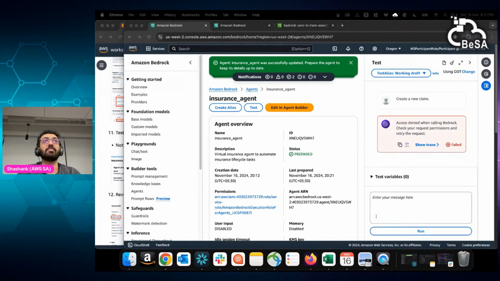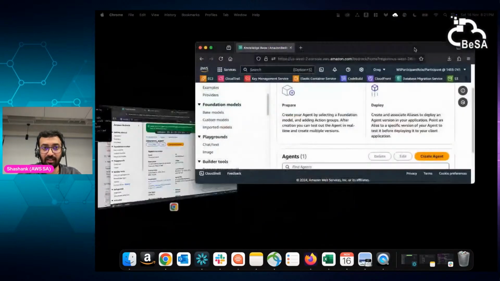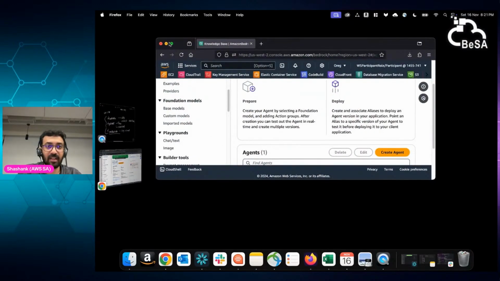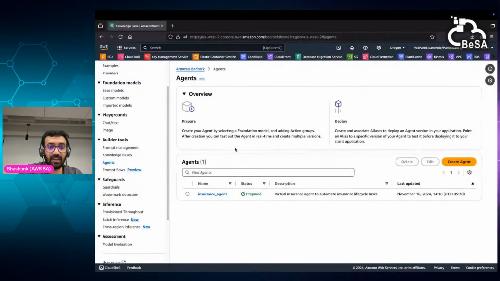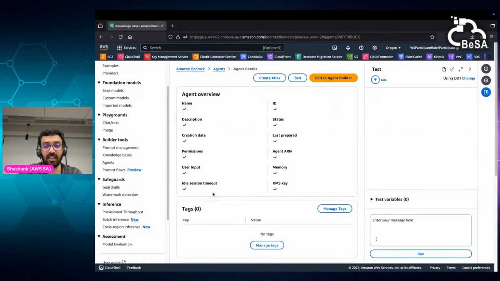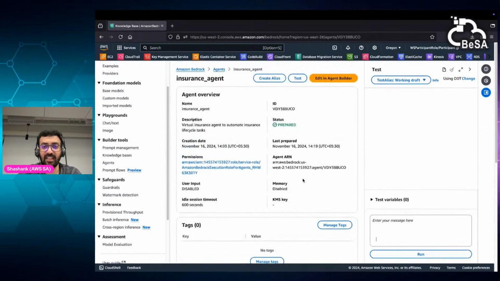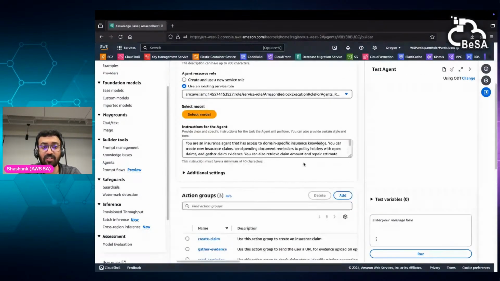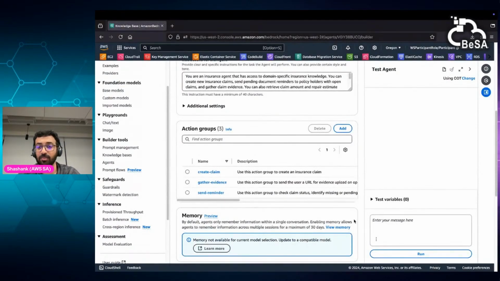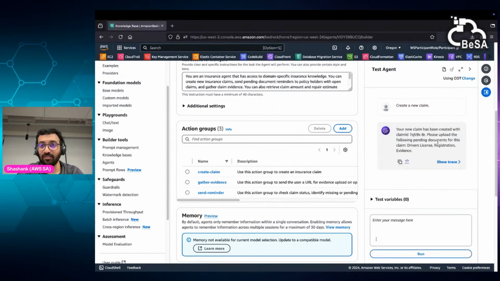Okay, perfectly fine. We have missed something somewhere. No worries. I'll bring the other one which I've already created. Okay, I've kept it handy. Let's not worry about it. So basically, I have created an agent here, right? We created something called a knowledge base, right? And these action groups were there. Let's test this particular agent. Create a new claim for me, right? It should work. Fingers crossed. Okay, it created a new claim for me, right?